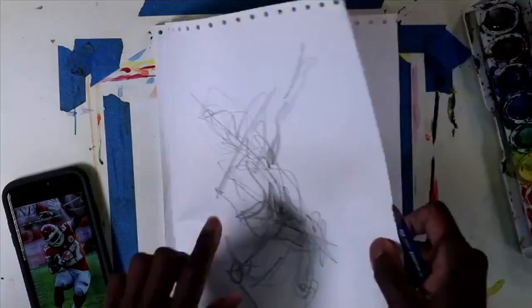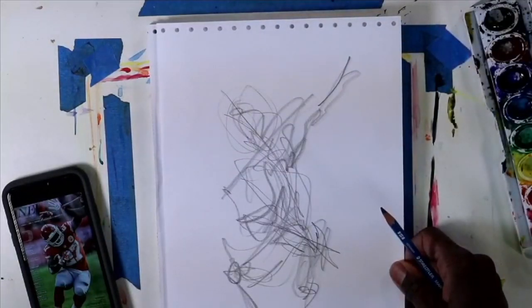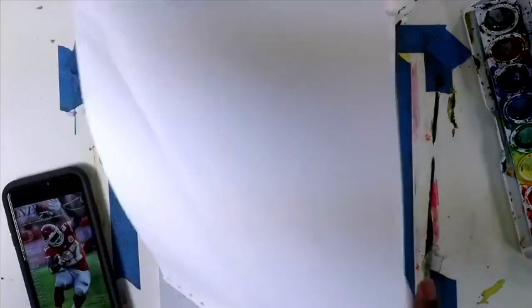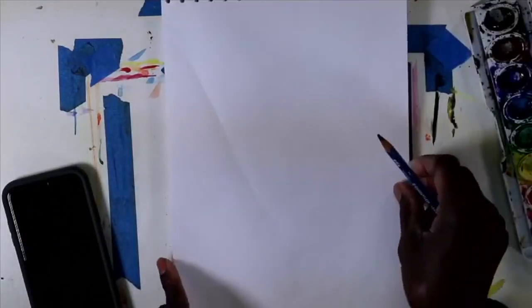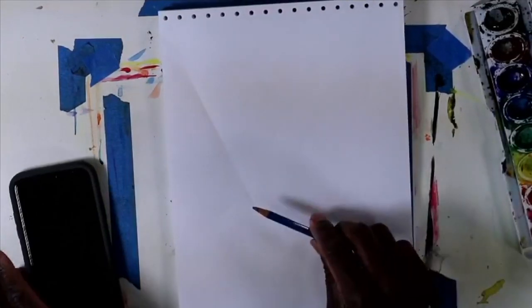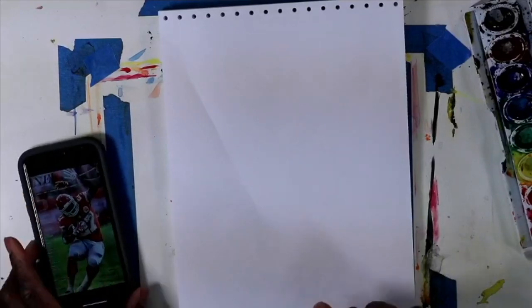Now, you can do this from life. You could go into a mall, or if you're at the doctor's office or anywhere where there's people, you can practice gesture, and you should practice gesture. Or you can get your family to model for you, or your friends to model for you.